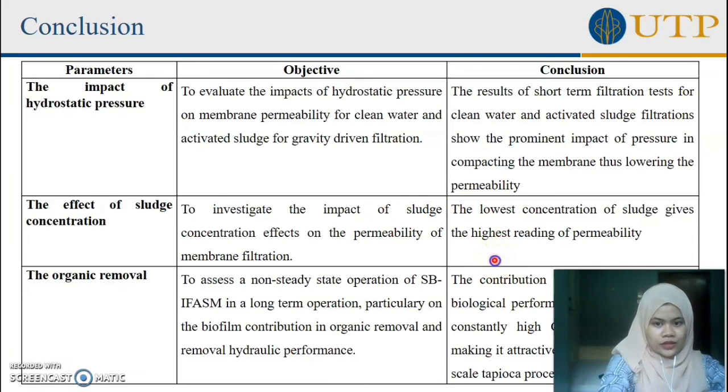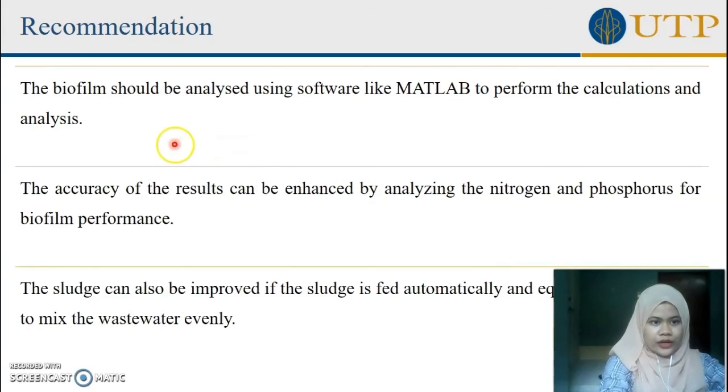As a recommendation, the biofilm should be analyzed using software like MATLAB to perform the calculations and analysis. And then the accuracy of the results can be enhanced by analyzing the nitrogen and phosphorus for biofilm performance. And lastly, the sludge can also be improved if the sludge is fed automatically and equipped with a proper mixer to mix the wastewater evenly.